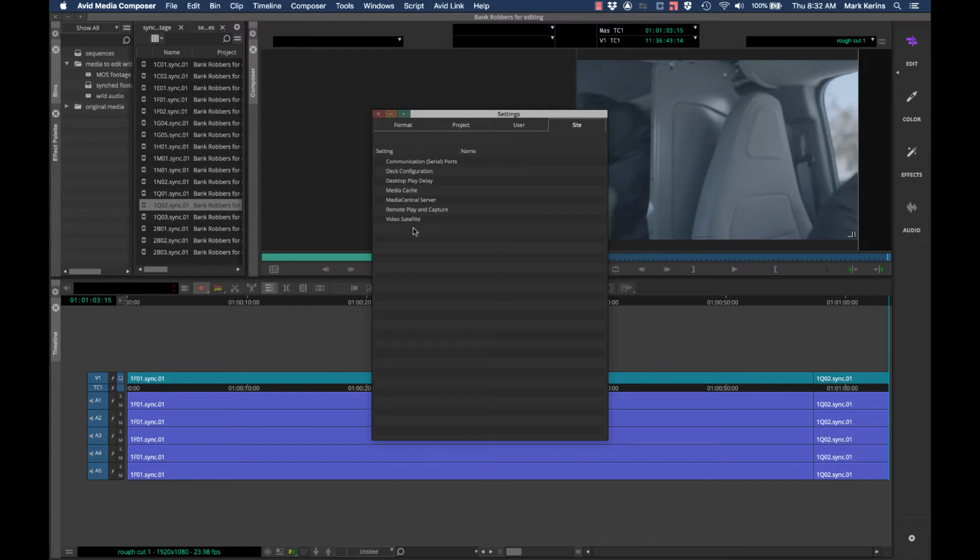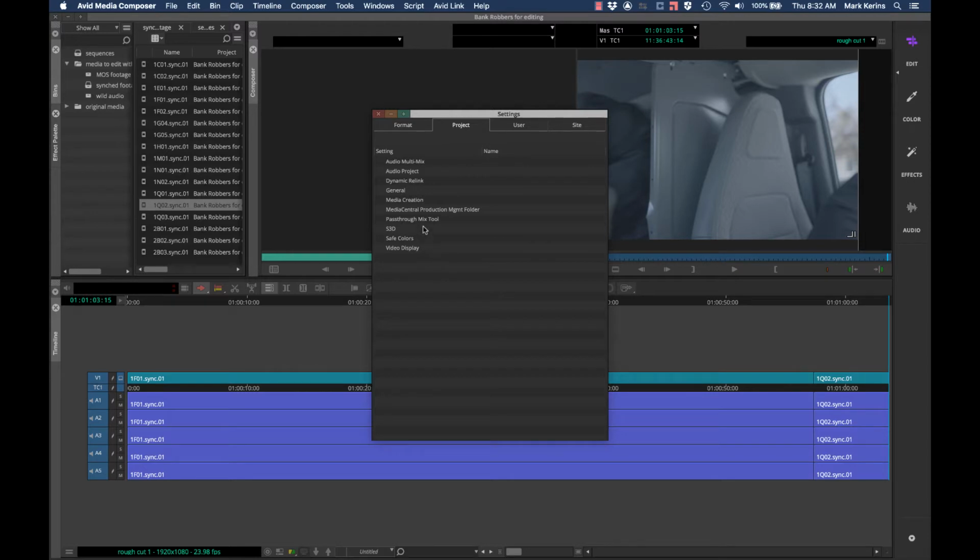So you can notice they mostly have to do with things that might be connected to the computer that you're telling Avid about, or hardware settings, or things telling it how to work with the particular configuration you have. We're not going to mess with any of those, but that's what site settings are. Project settings are things that, as you'd imagine, are specific to the project. So this is something that no matter what user is working on the project or what computer it's on, once you open this project, these settings are going to come through with it.